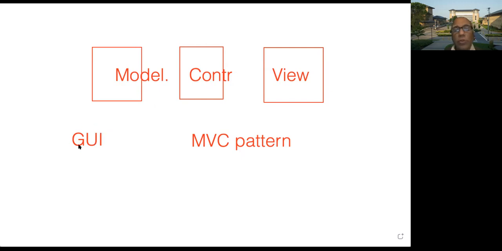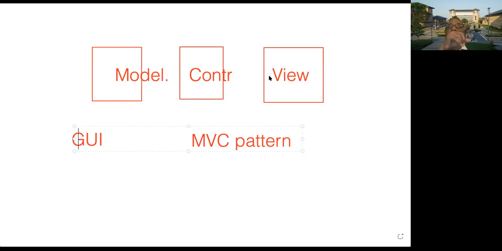So what we are going to do is we are saying there is a separate piece called the graphical user interface, which depends on the technology, but the handling of input through the GUI is done by a controller. So the controller is going to be independent of the technology that we use to construct the graphical user interface.